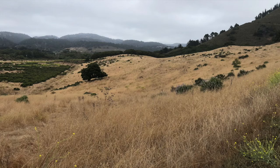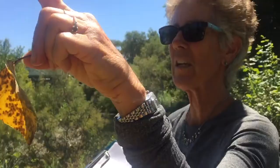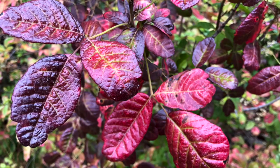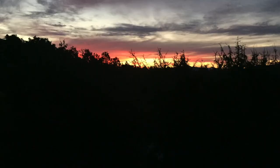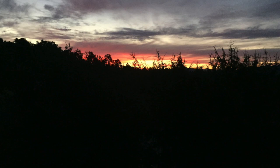As fall comes, our hills turn yellow from the grass that has finished its life cycle, and the leaves of the cottonwood tree turn a beautiful golden color. They used to be green, and here are the rest of the leaves that haven't fallen yet, next to the river. Nature provides a lot of food, like acorns, and oh — the colors of poison oak and our deciduous trees that turn off the green so you can see the oranges, reds, and yellows that were there all along but now we can see them. So as summer leaves us and fall approaches, I hope you all have a chance to see some of these beautiful changes and enjoy summer becoming autumn.